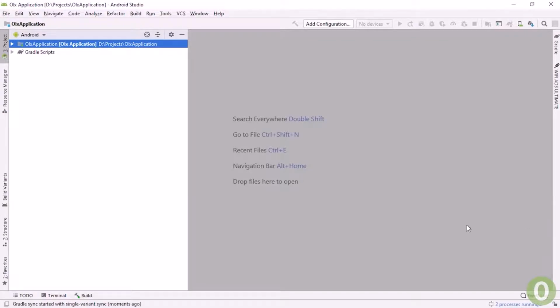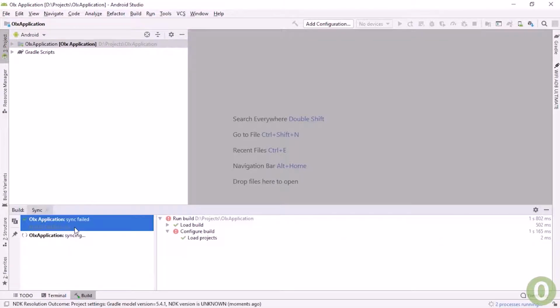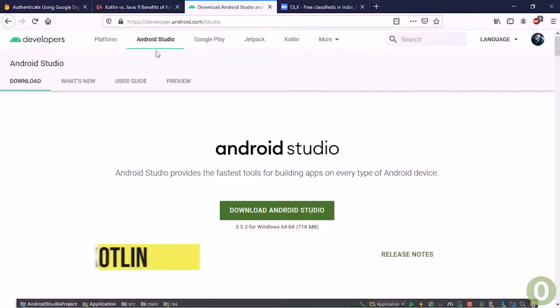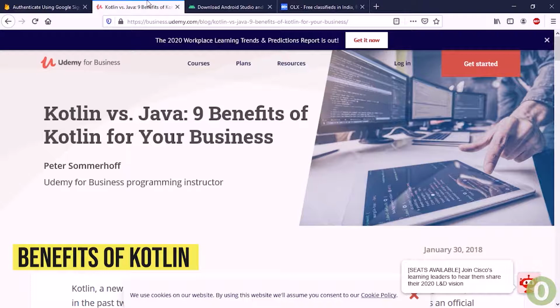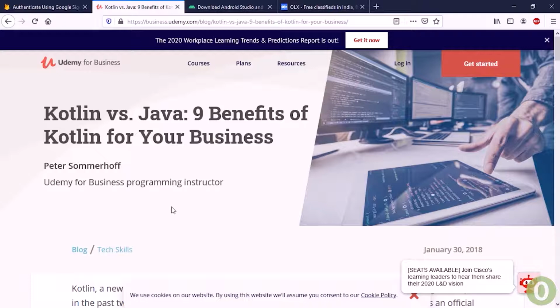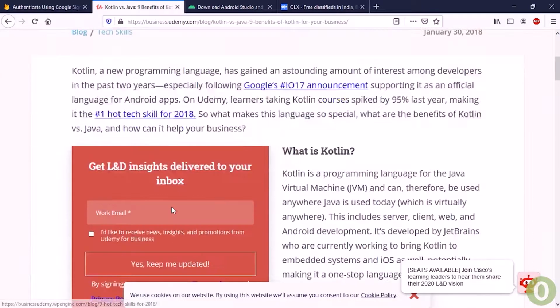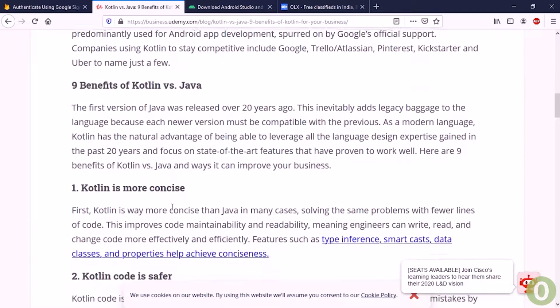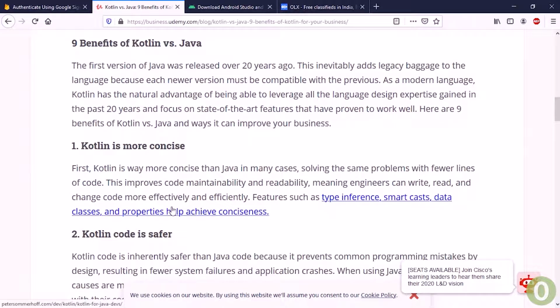It will take some time for Gradle to sync up, so I'm going to tell you about that. What is KOTLIN? KOTLIN is also a language like Java, and what are the benefits of KOTLIN over Java? Most of the popular applications in our Play Store, like Uber, Zomato or Swiggy, have been written in KOTLIN.